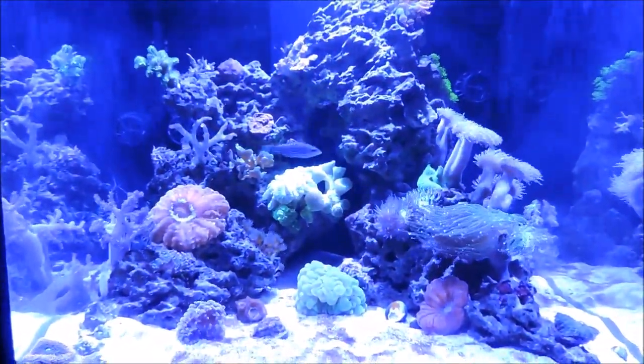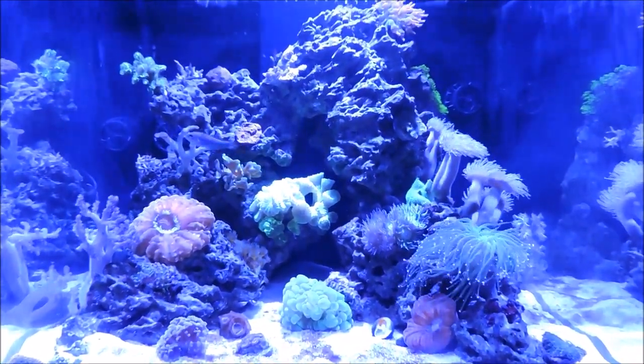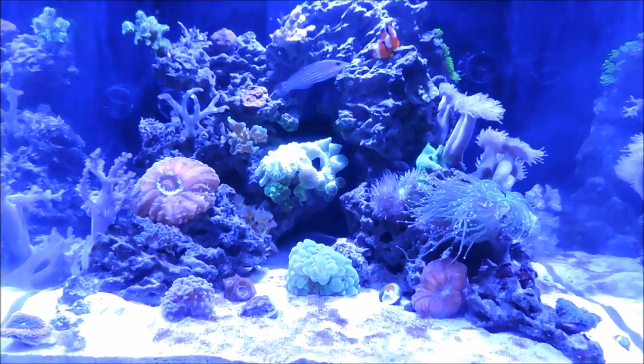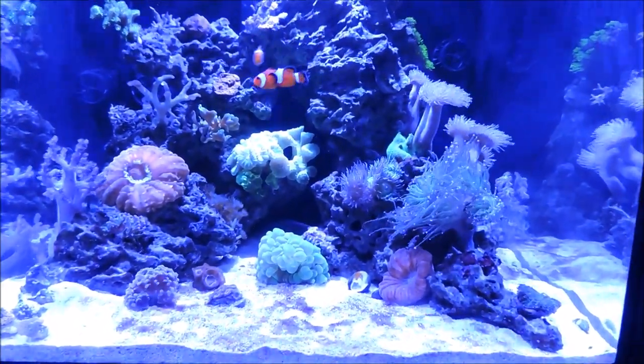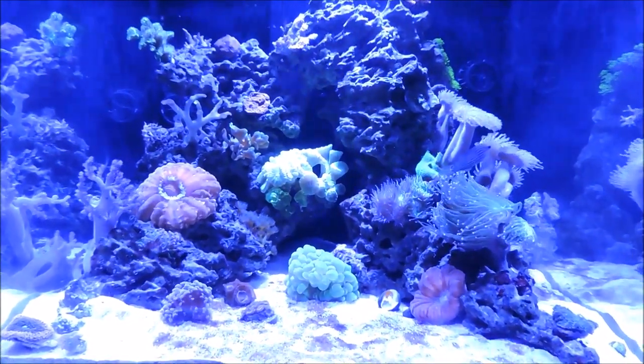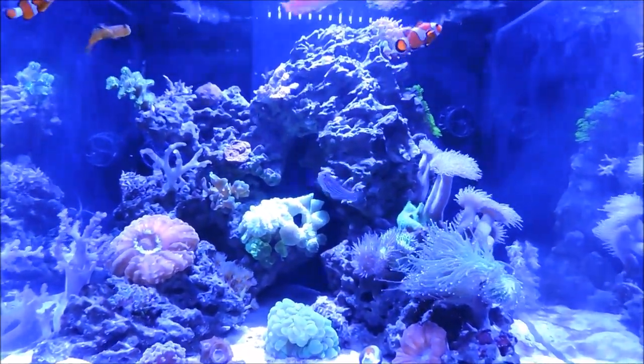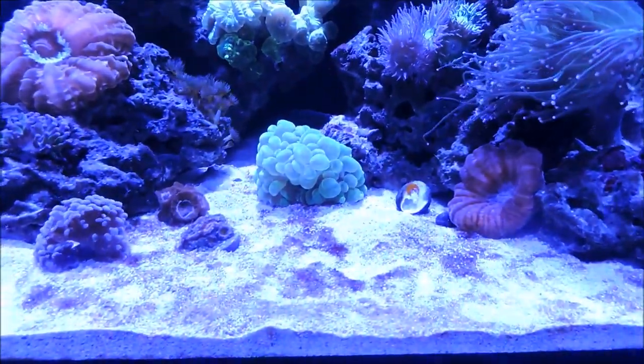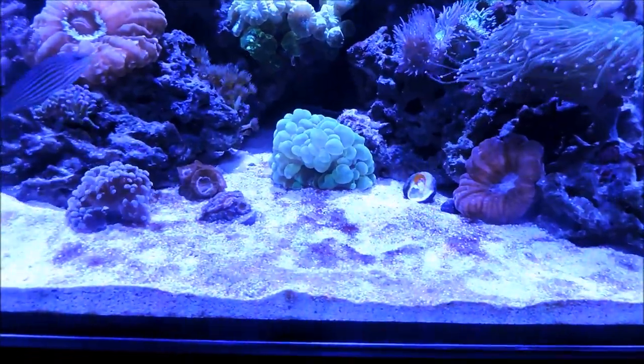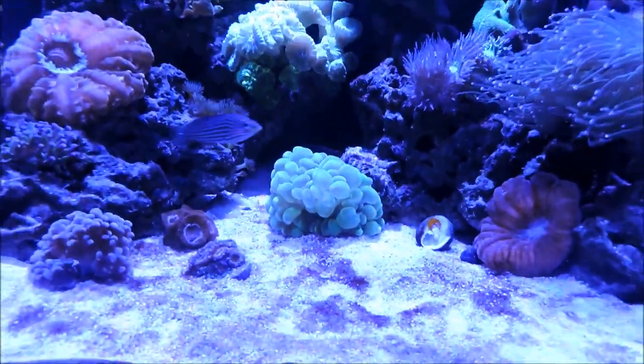All right. And here's a glimpse of the tank 24 hours post water change. The rock structure is looking a lot cleaner with a lot of that cyano removed. Corals are looking decent and it's looking a lot better here. So go into more detail here in a later video. Just kind of monitor conditions here over the next several weeks and keep an eye on any return of the cyano, which you can still see here in the gravel bed. It was pretty bad though. I have to admit, it was pretty bad before. So naturally it's obviously a good signal of some needed maintenance. Oh yes. And the bubble coral fell off its little roost there. So let me go ahead and get that fixed. So that's what we got. Thanks for tuning in.